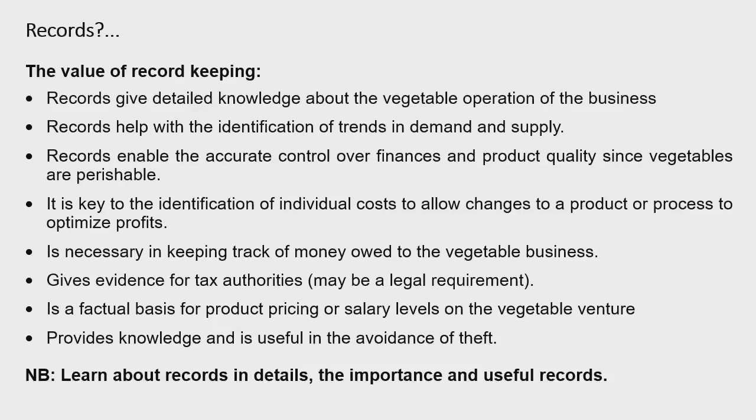Records are also key to the identification of individual costs, to allow changes to a product or process to optimize profits. They are necessary in keeping track of money owed to the vegetable business. So when you keep records, you will be able to track all the money that is owed to your business operations, or all the debts that are due to the business. Records also give evidence for tax authorities or a legal requirement.